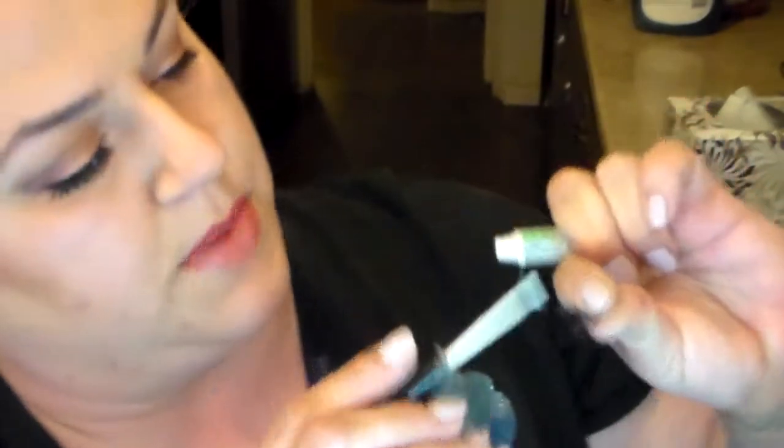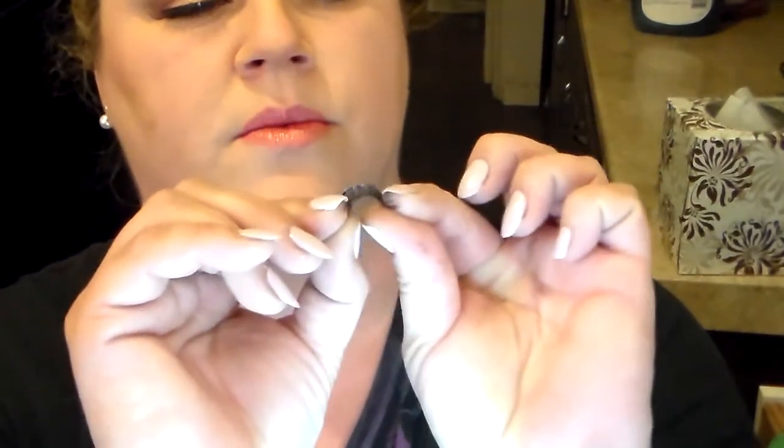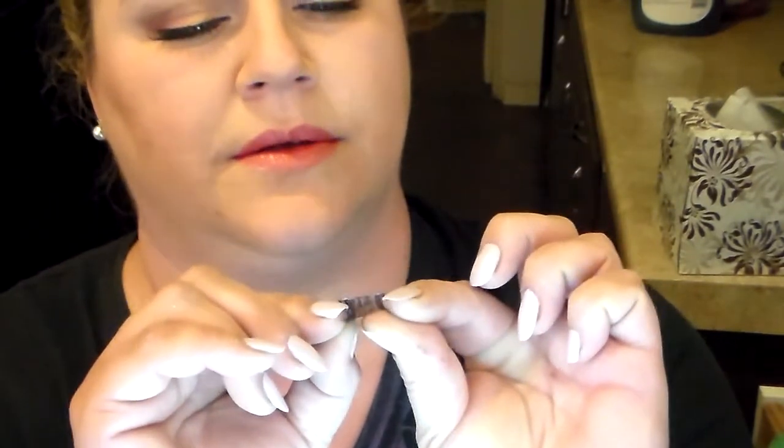Alright, so that's one side. I always start with my right. I don't know why. And then I'm going to take my lashes and get them between my fingers like this. If you have nails, you might want to do it on the edge of your hand like this. Getting my lash glue in my knuckles. And we're going to paint, just skimming it. You see that? A thin strip. Again, we're going to take our edges of our hands and go back and forth, back and forth. About 30 seconds worth of dry time to get the glue to start going clear.